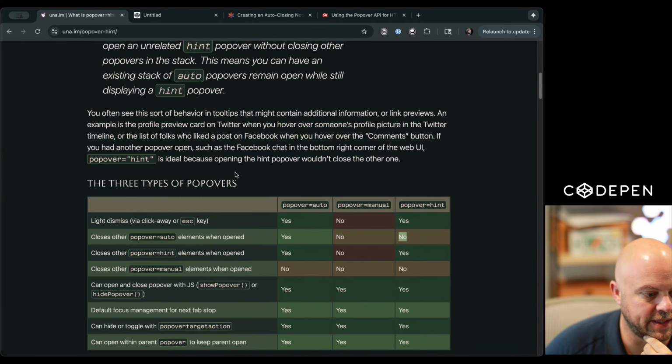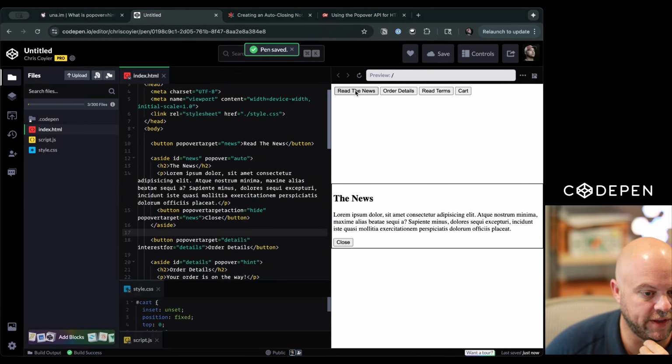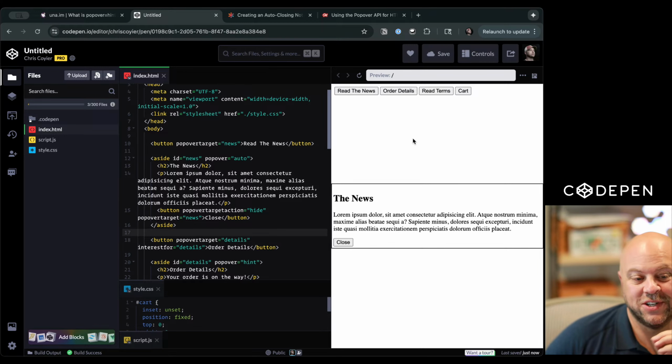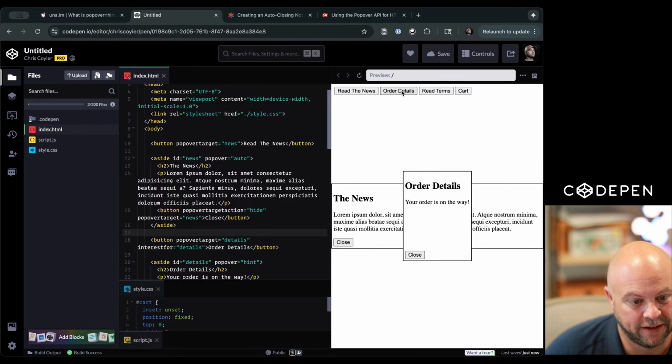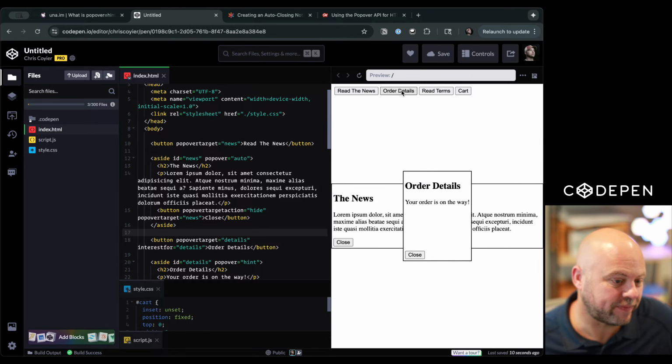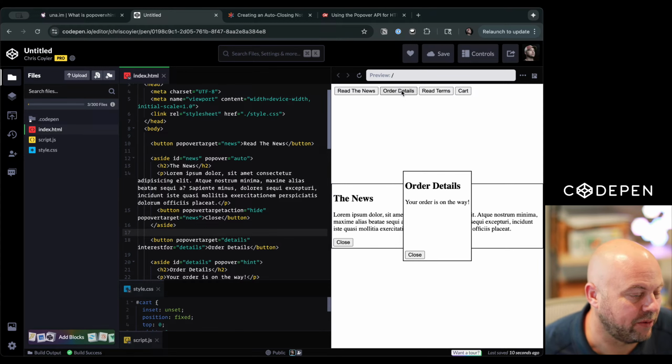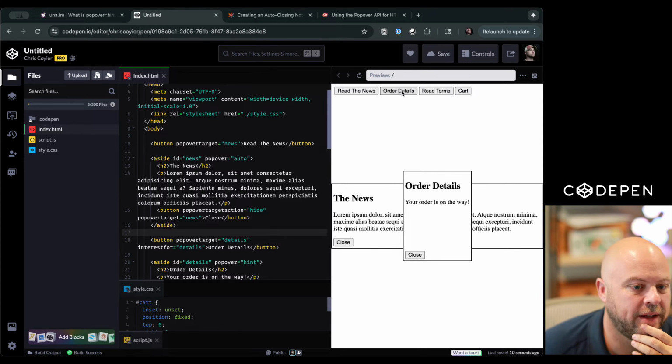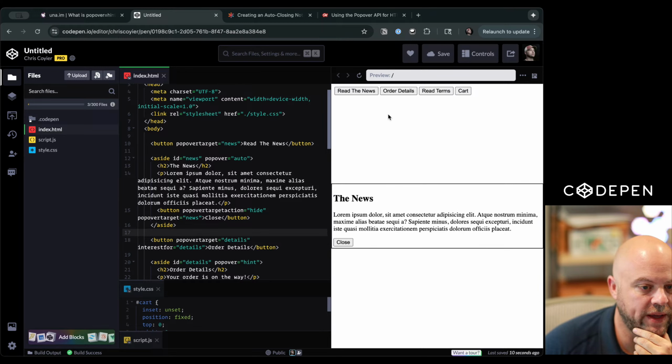But the idea again is that it doesn't close popover auto. So this is popover auto, so that's not going to close as I mouse around. Now, if I just hover over order, it should open a second one over it. That's my theory. Yes, okay. Now it's starting to matter. And we wrote no JavaScript again. So now if I hover away, that top one will go away.